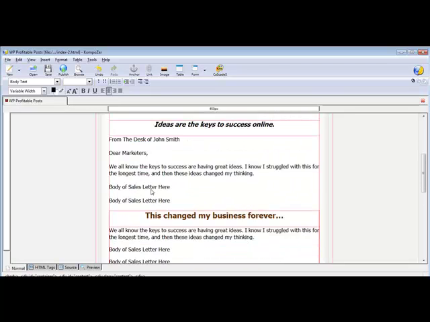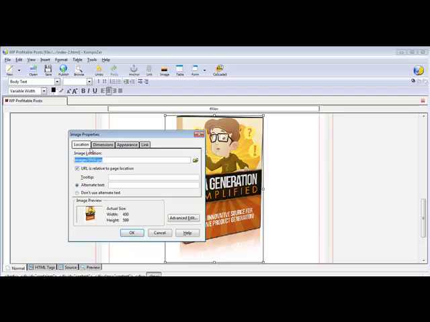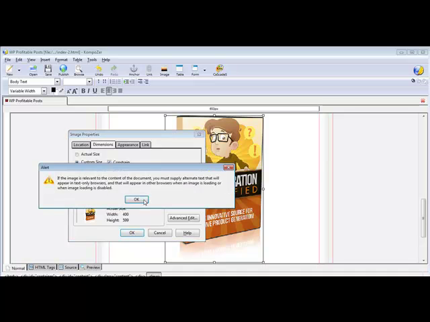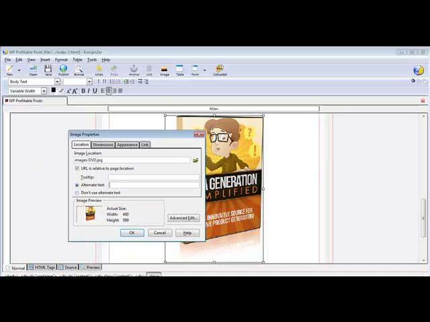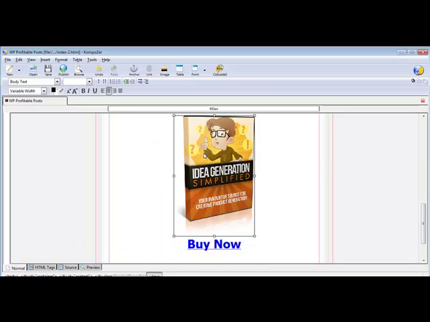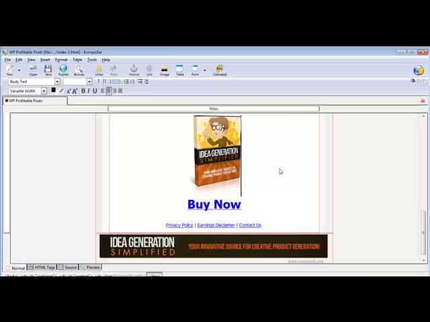And the other thing too, if you have more images, for example, this is a rather large image of this product, and let's say we want to make it small. We can actually go to custom sizes here and click on constrain, and let's type this in here. There we go, 250. And for alternate text, you could put in your product name. So we'll say the product's called Idea Generation Simplified. And I'm going to go ahead and choose OK. So that made the image a little bit smaller. You could still play with it some.